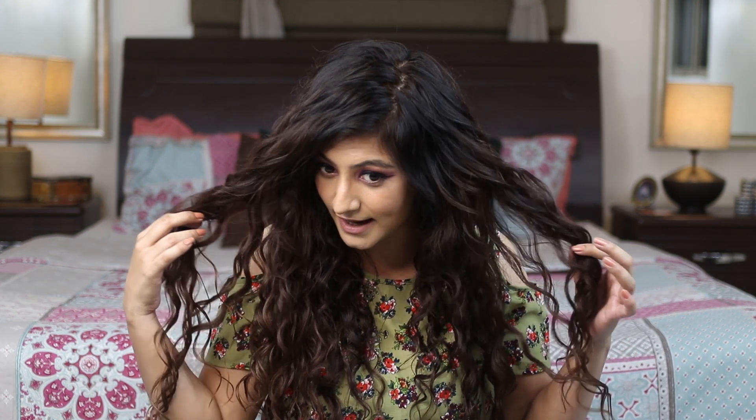The next day I took my braids out, diffused my hair and then styled as usual. So the footage you're about to see right now is basically the next day. You saw me going from gray roots to darker roots, and these are what my roots look like. Another thing I really enjoy about my hair color is that the moment the light changes, my hair looks different. Under white light my hair looks different; under yellow light my hair looks more tinted and more brown; and in sunlight the color looks so nice and rich — it's almost like I have different colors.